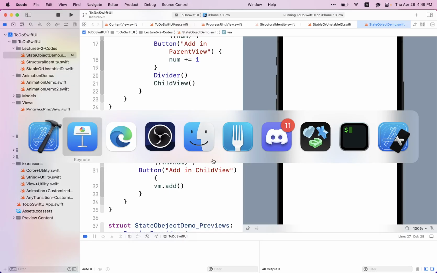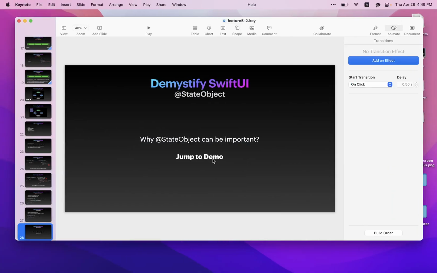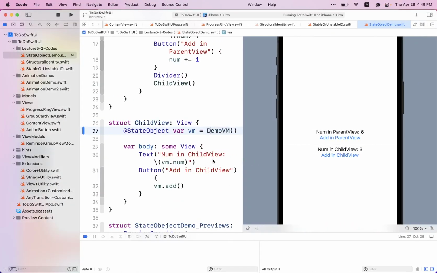Now let's go back to the slides. Is there any question on the code here? So what is the difference between @state and @state object? The @state can only be used on value type data. And in this case, we're trying to observe reference type data.